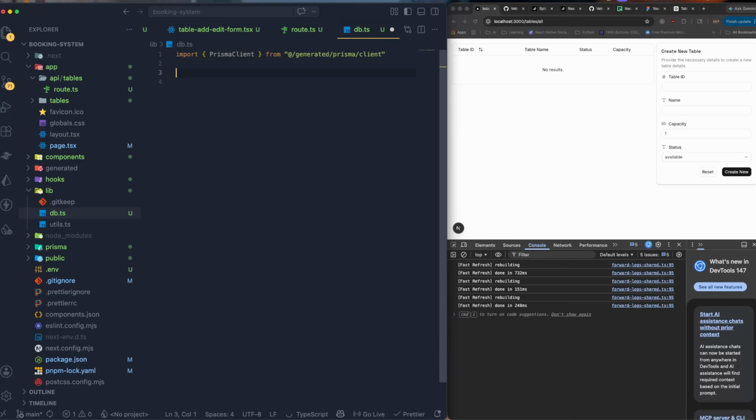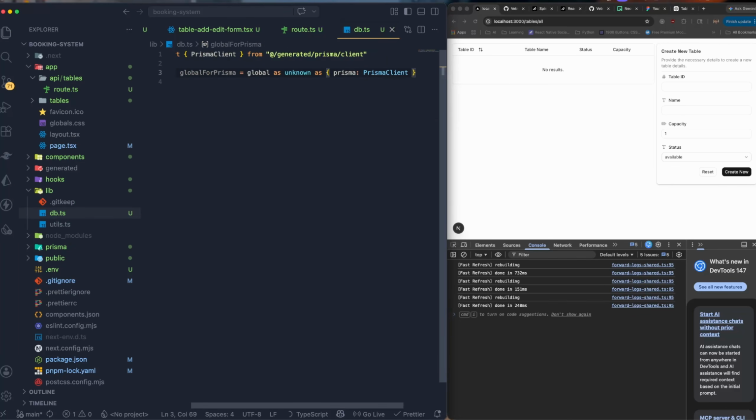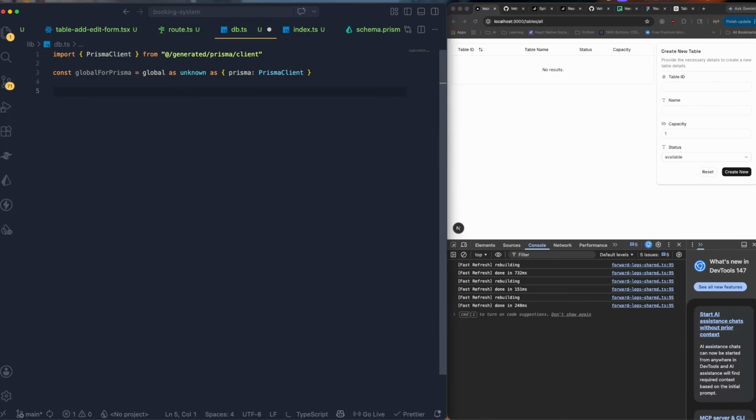Then I need to store the Prisma instance in Node.js as a global object. In order to do that, I need to say globalForPrisma equals globalThis as unknown as, which is going to carry this Prisma client instance. Then right after that, we need to reuse the existing Prisma client, or create a new one only if it does not exist.